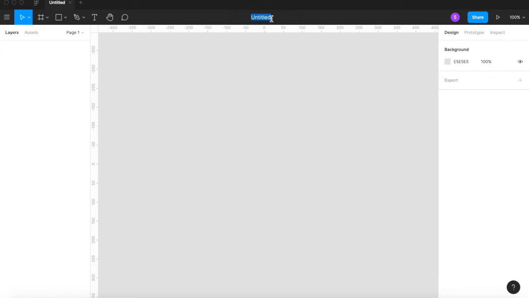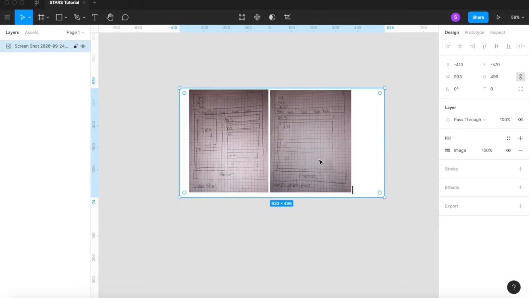Hey all, so today we're going to be doing another Figma tutorial, and today we'll be prototyping and wireframing. Well, wireframing first. So I'm just going to be pulling in an image here shortly to base my wireframe off of, and you can either do this through copying and pasting, or you can drag and drop from your desktop. So that's what I'm going to be doing right now, and then I'll focus on another technique later.